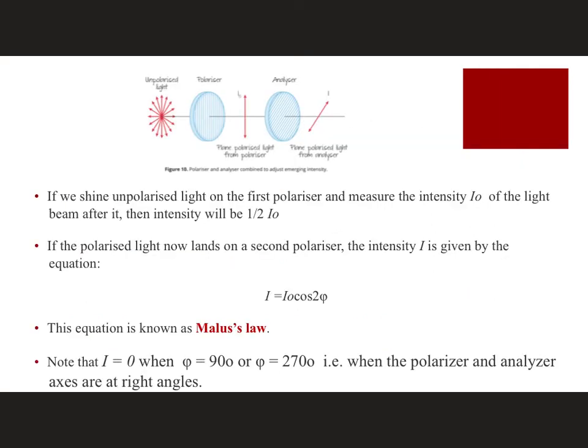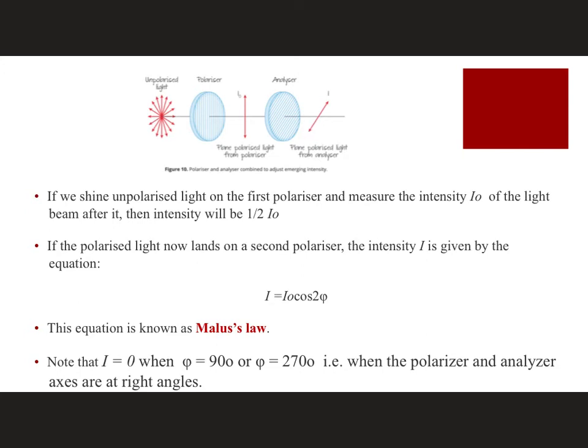Okay, so I've already said that if I have unpolarized light that lands on a polarizing sheet and creates polarized light afterwards, I'm going to have an intensity of 1/2. That's basically because it's removing all of the components of the vector that are perpendicular to its polarizing axis. In other words, it only lets the vertical components through in this case, and it's going to remove the horizontal components. But the question now is, I have this light that's polarized and I have a second filter. If it's on an angle, how much of the light actually gets sent through?